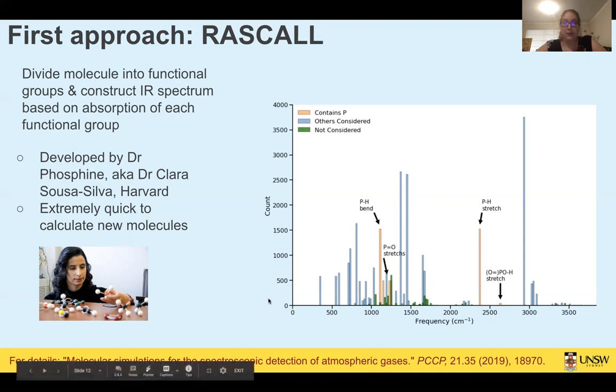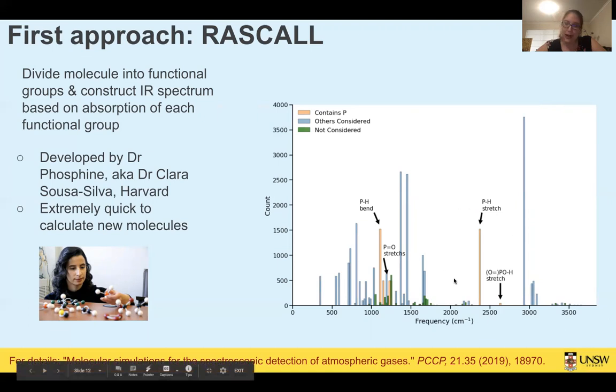And so she produced approximate spectra for about 16,000 molecules really, really quickly. You can look at this paper for some more details. This is just a count. It's saying there are approximately 16,000 molecules, and it asks what all the spectral features in those molecules are. You've got lots of molecules that have this bond, a few with PH, and not many with other things.